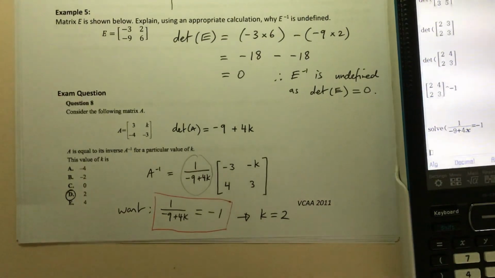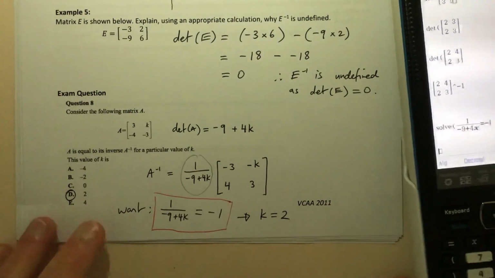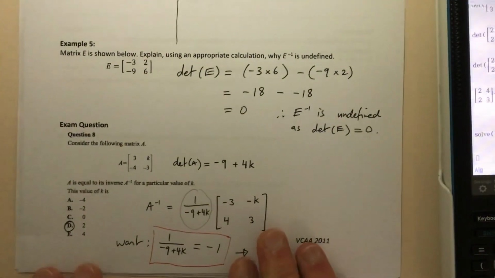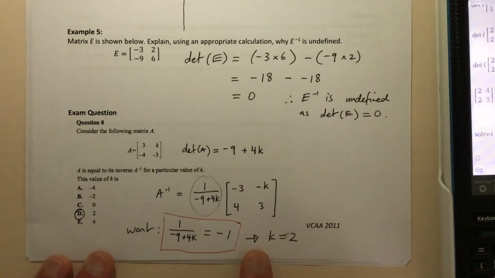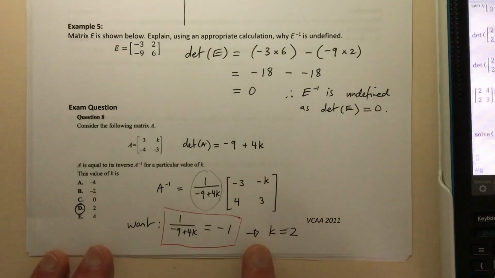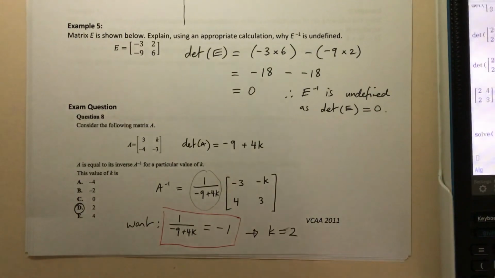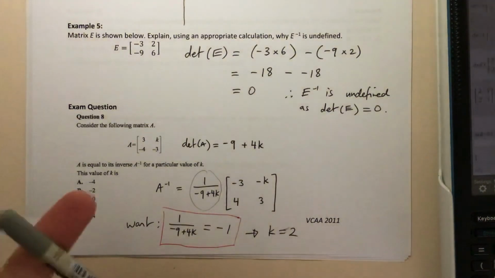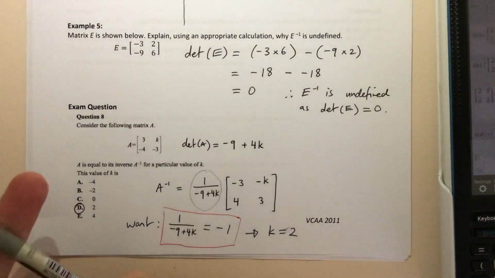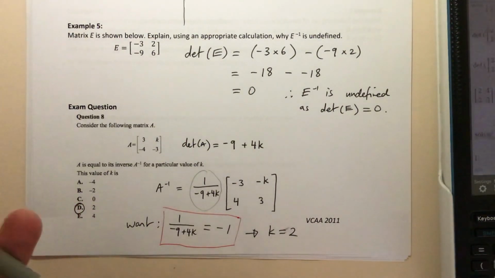All right, that's a pretty tricky exam question, so it might be worth looking at it again after you've done the exercise on inverses, once you've had a bit of practice. I hope that gives you an idea, in a pretty long video I know, of knowing what the identity matrix is, being able to find the determinant of a matrix, and also being able to find the inverse of a matrix. So have fun with exercise 12A and get in touch with your teachers if you need any help. Cheers, guys.